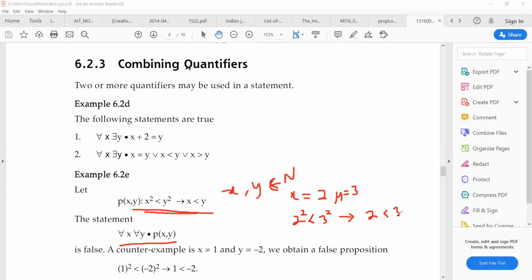So as far as the square of X is less than the square of Y, then X is less than Y.